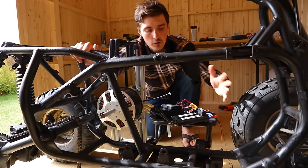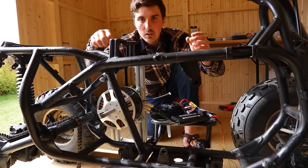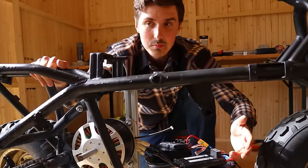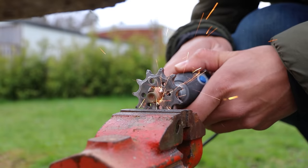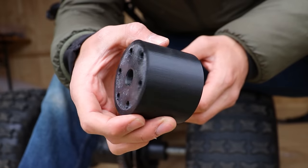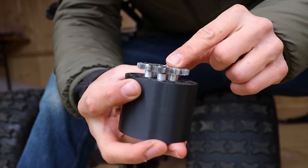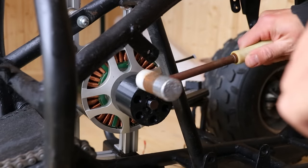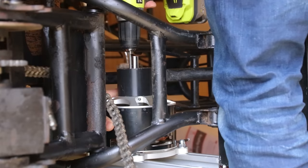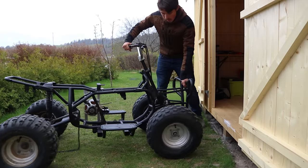We are missing a lot of parts — the speed controller is far too small, and I don't have the twist throttle that goes on the handle — but hey, it should work. This is a 3D printed hub that joins the motor and the chain gear. It uses aluminium spacers to allow the chain not to hit the plastic, and there are six screws joining the gears to the plastic to distribute the forces.